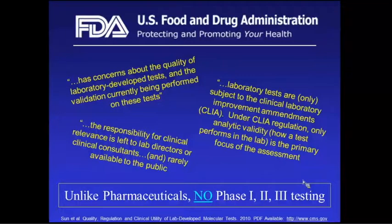So in endocrinology, if we were looking to develop a new diabetes drug, the FDA, by law, would mandate the formal phase 1, 2, and 3 trials. The phase 3 would certainly be a blinded, randomized, prospective, multi-center trial, and we would feel that that gives us the best data to translate it forward and seek approval. That is not the case for any analytic test, including the ones I showed you up until now.